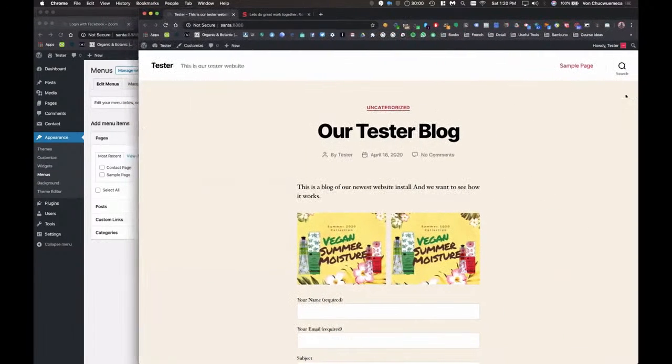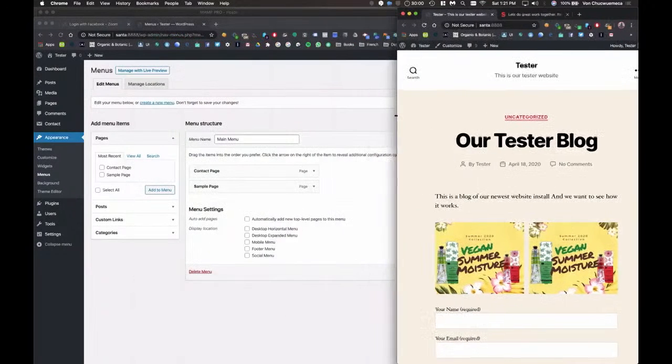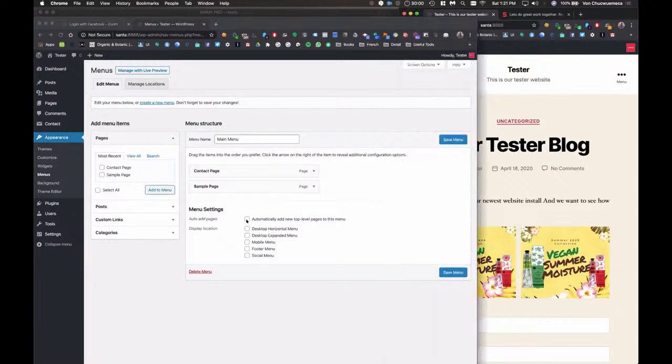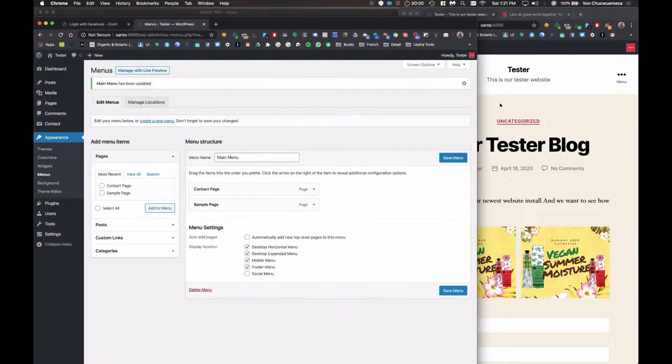Okay, so we have the sample page already. But I want it to also appear on top, and the mobile menu and the footer menu, and I'm going to click save. So we just created a menu section.